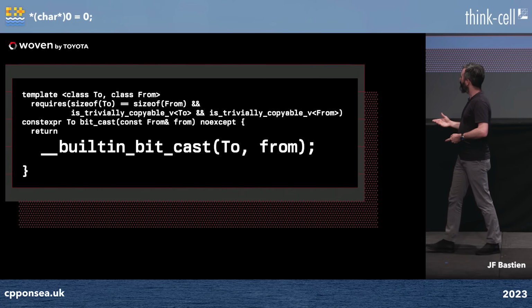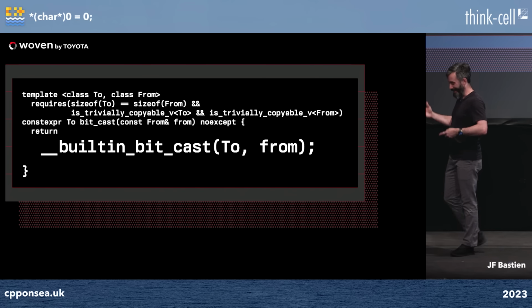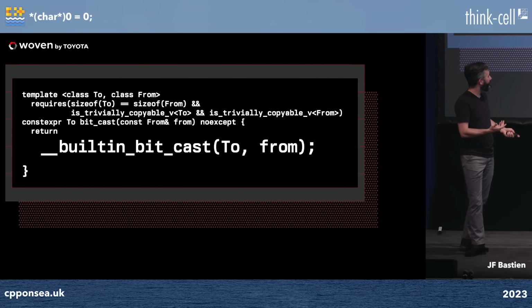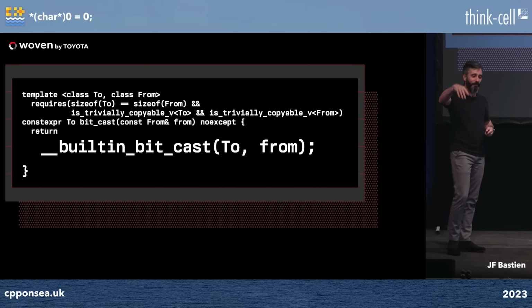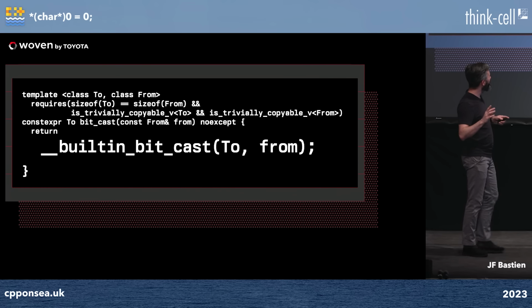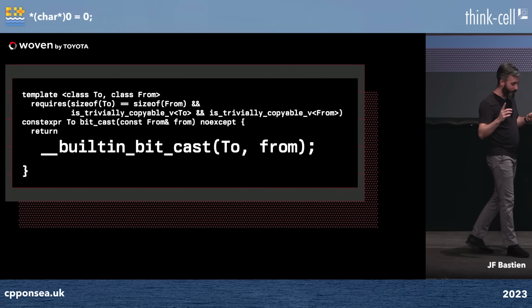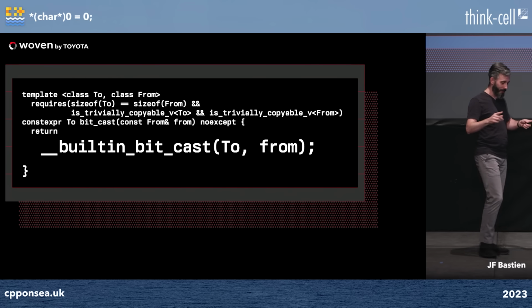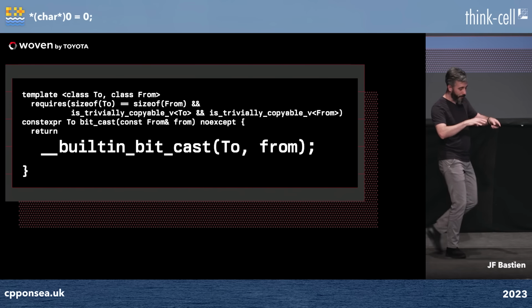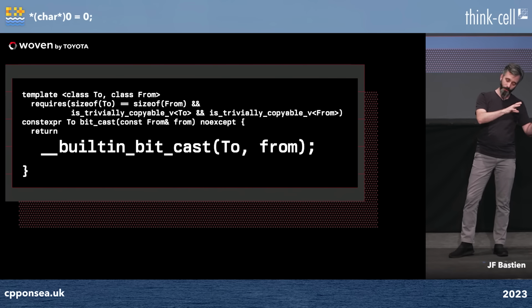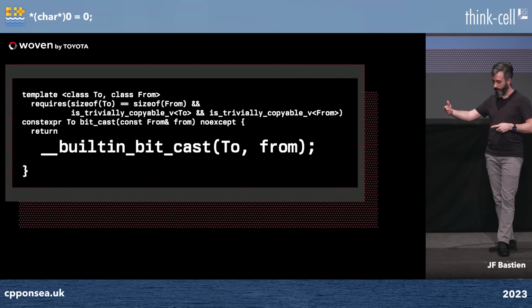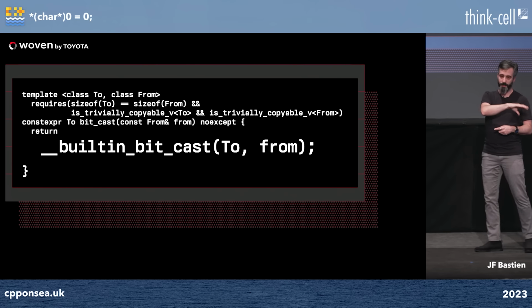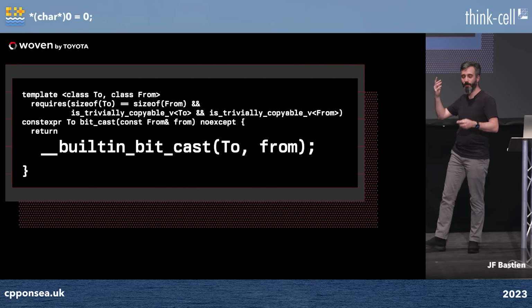I haven't filed the bug, because as I was writing the talk, I ran into the bug, and I think I know where it is, so whatever Clang developer gets the bug, I'm sorry, but the reason I think is the way the diagnostics work in Clang is when you emit the diagnostics, there's two phases, one for the templates and one for the non-template stuff. And the diagnostic opts in to be relevant for the first phase in templates or not, and I think this one doesn't, and so you don't get the diagnostic.